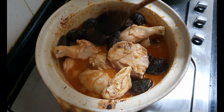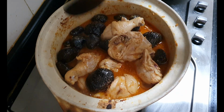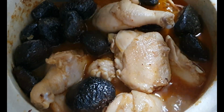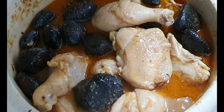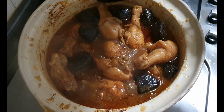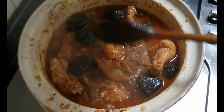In fact, it is one of those dishes that keeps getting better as days go by, and each time you boil it again, the flavour actually intensifies. And given the trouble it takes to prepare this dish, I don't think people would just have it for one meal, or make enough just for one meal.